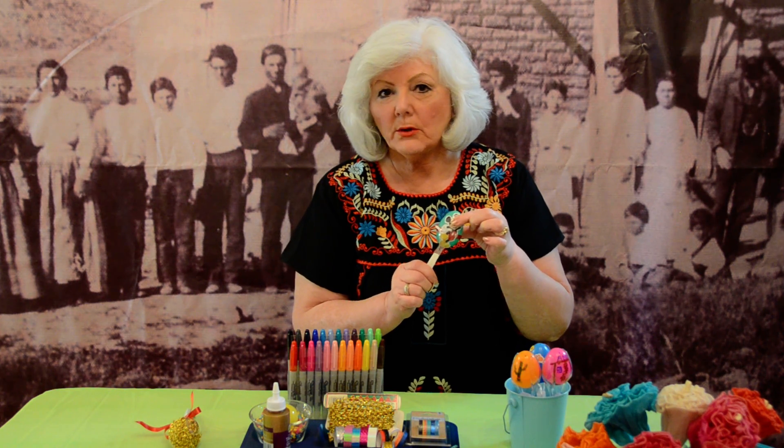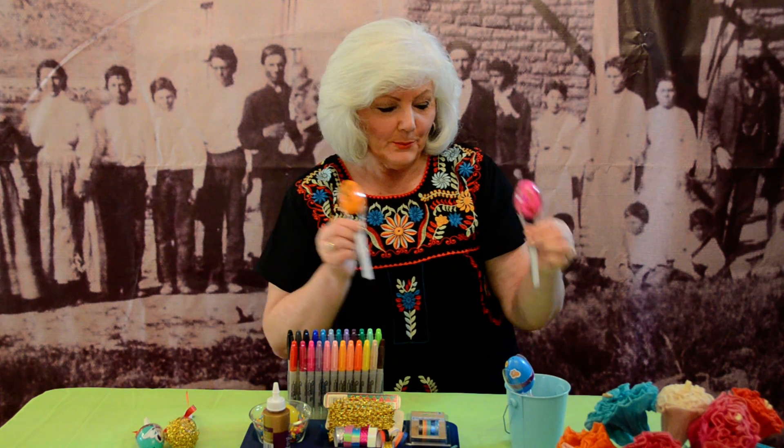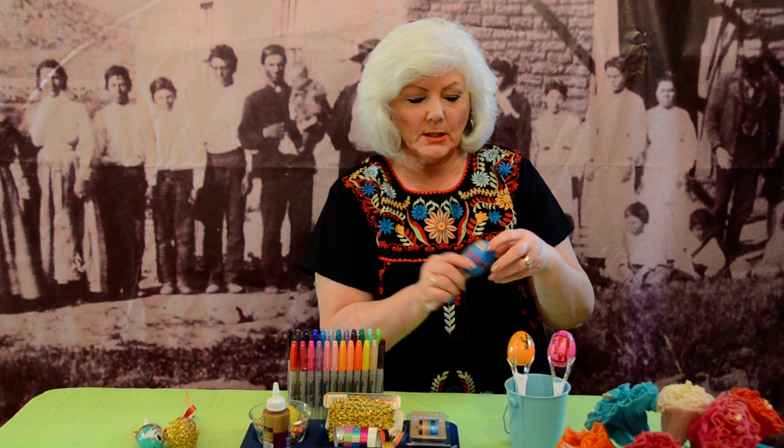This one is great for holidays and it uses this type of tape. This one is good for smaller children — just use stickers and a little bit of tape around the middle for accent. If the children are older, they can use the permanent markers, the Sharpies, and actually create a drawing. I made a little cactus, and this one is a little adobe with the chili ristra hanging from the front porch. And again, just a real simple egg using some stickers.